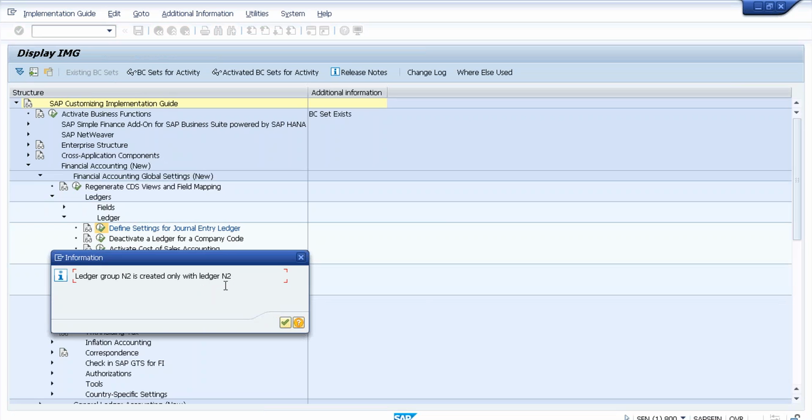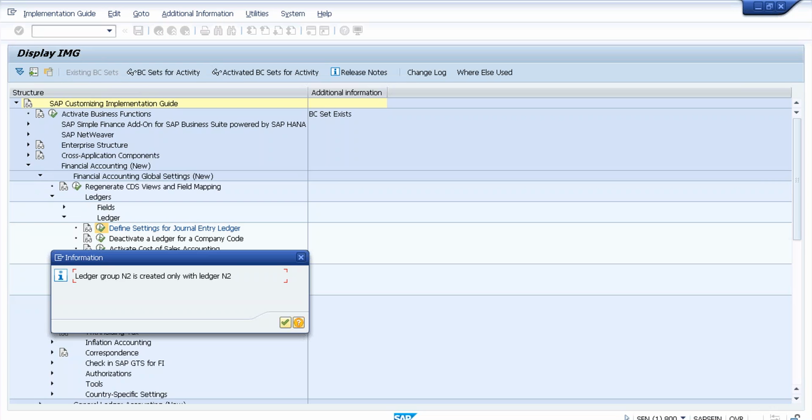Any idea? Can anybody tell me what a ledger group is here? What is the difference between a ledger and a ledger group? Is it in line with the normal FICO ledgers? Because normally a group means that whatever posting you make to that group, that posting would flow to all the ledgers which belong to that group. Yes, so I wanted to hear that. So a ledger group is the group of ledgers, right? In one ledger group, there can be multiple ledgers. And one of them is the main representative ledger.